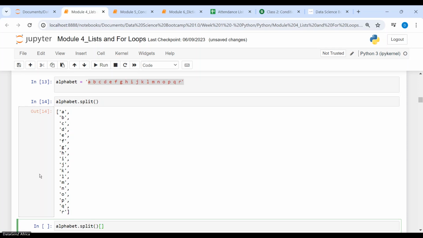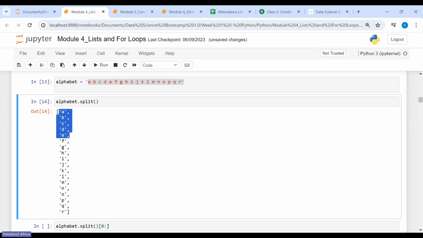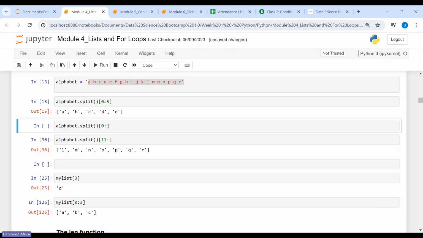Then the index from A to E, and that is what? 0, or if you don't want to include 0, but let me include 0 for the sake of people that are just beginning so that you don't get confused. Is 0 to what? Can we give me the answer? Is 0 to where am I supposed to stop? Is 0 to, I want to get A to E. What will be the last index? Okay, 5. So that gives me A to E.